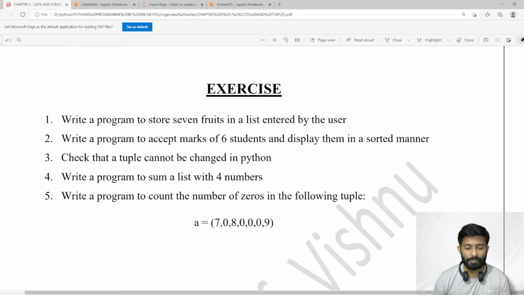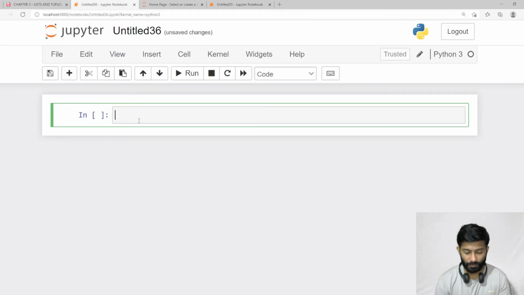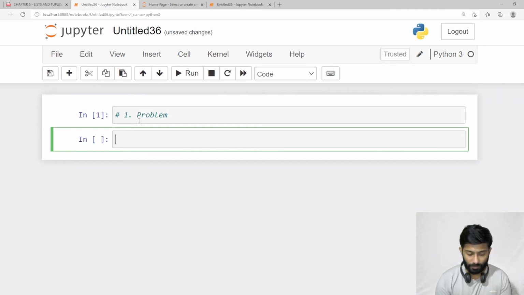In the exercise, write a program to store 7 fruits in a list entered by the user. Means we need to create a list over here. In that list we have to store 7 fruits. Problem 1. Seven fruits we need. So let me type A equals input.